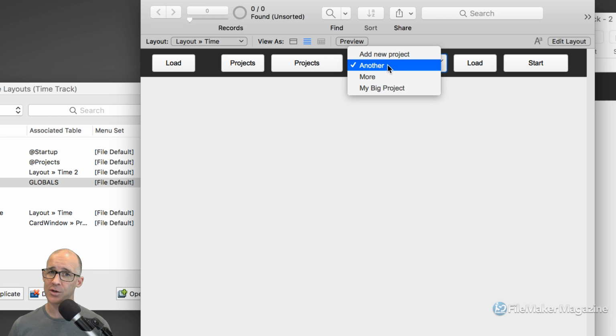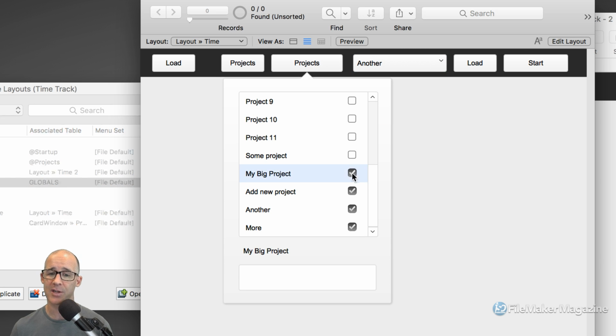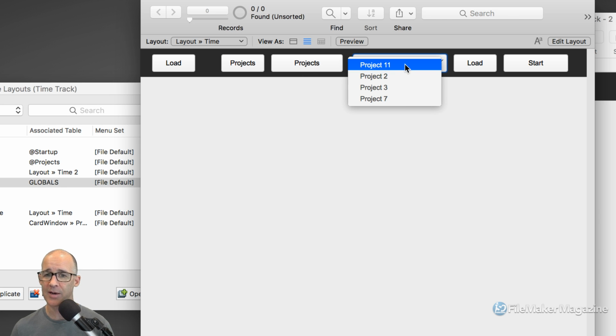So that's the solution right there that you always have to know whenever you're working with value lists. If the record doesn't get committed, that's very confusing for new FileMaker learners when the very first time that they try something, their value list hasn't been updated and they're very confused about why the values aren't there. I know that the relationship is set up the way that it should be. And that's the solution. You just have to commit those records. Let's uncheck those 4 and we want project 11, 7, and 2 and 3. We select, boom, they're there, and we've got exactly what we want.